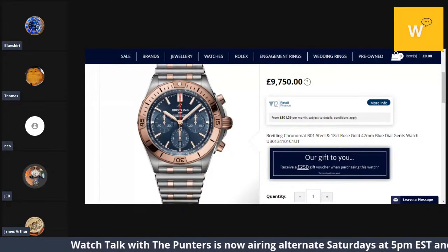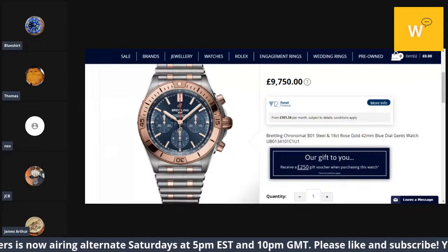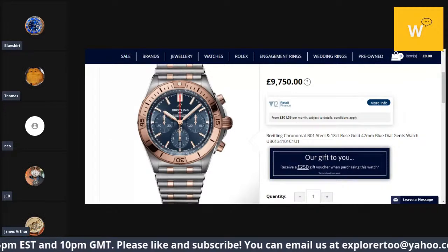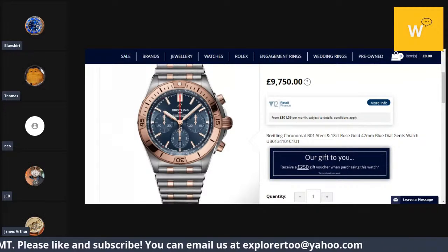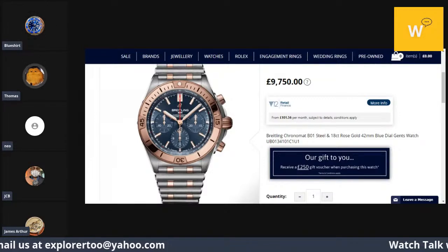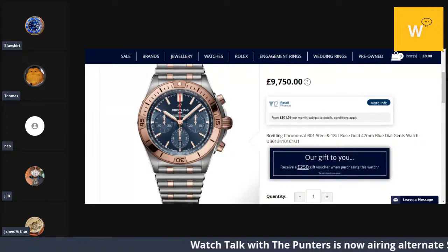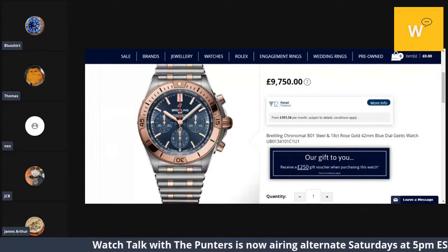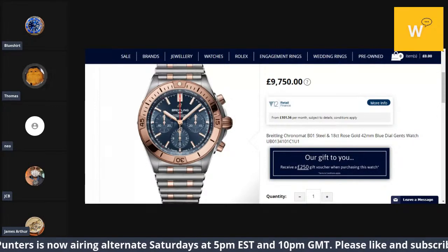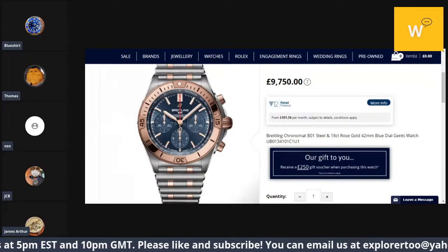But as Blue Shirt said, I've seen this one in the metal. I've seen it in the window, and it actually does work in the metal. It looks really good. It's a really nice watch. It's a great watch, gorgeous. That rouleau bracelet is just stunning. Yeah, that bracelet is killer. It works really, really well with the design of the watch, and it just finishes it off beautifully. And the way they've done it quite subtly, the way they've integrated the gold elements into the bracelet, I think it's really nice.